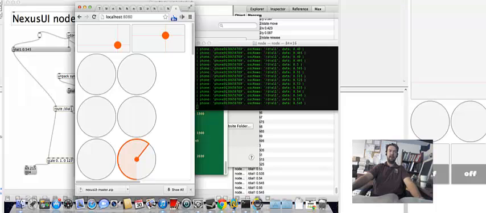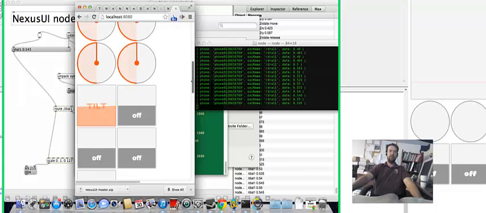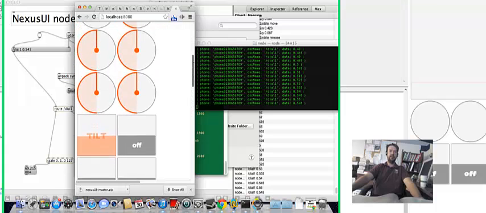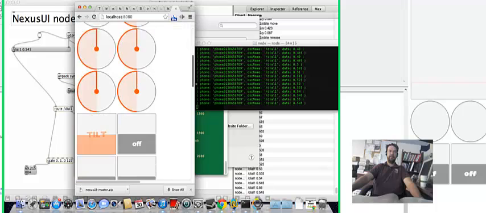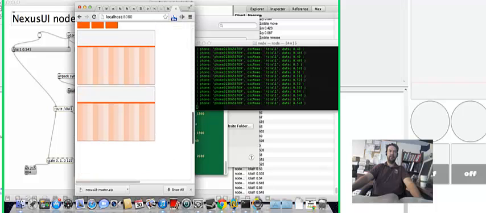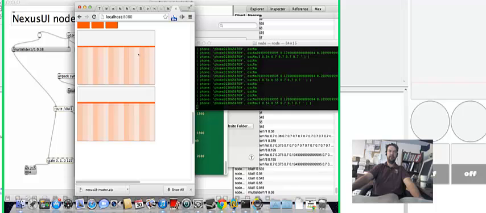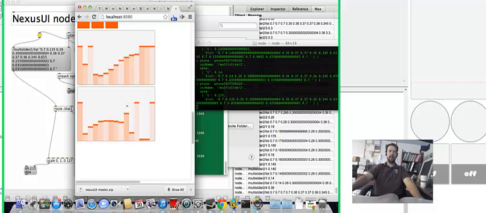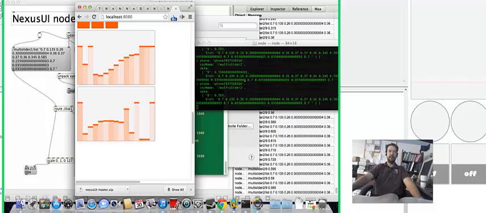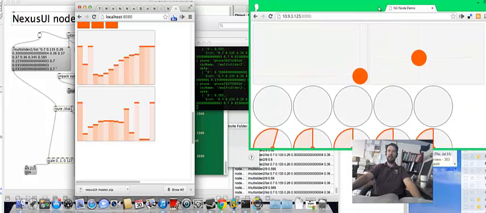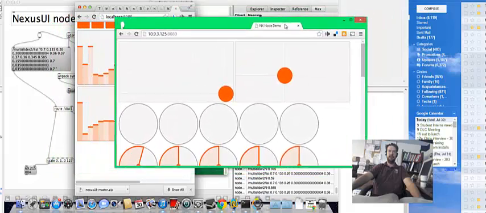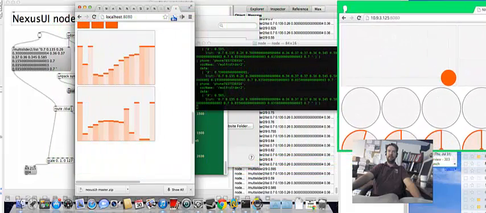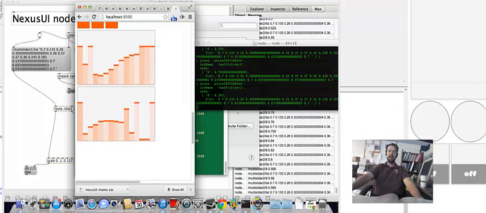So here we have a series of knobs and buttons, and this is with HTML5's canvas. Canvas provides vector graphics, and as you can see here, I'm moving these sliders up and down, and on the right I'm getting that data. Now this is on a web page, and I also have this web page running in Windows here, as you can see.